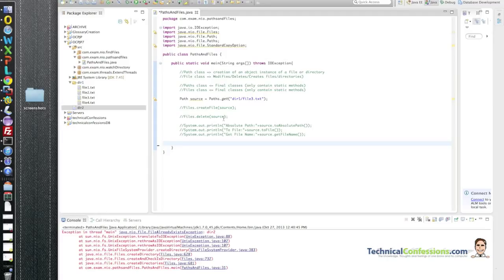Okay, so the next thing to show is copying the files.